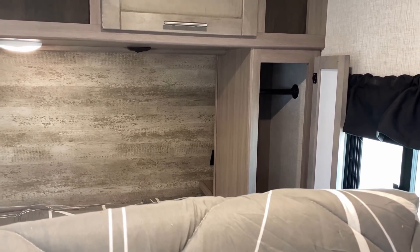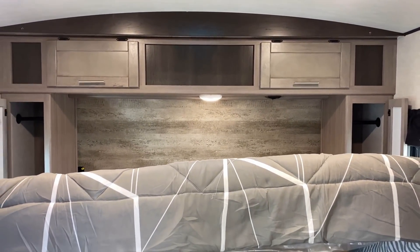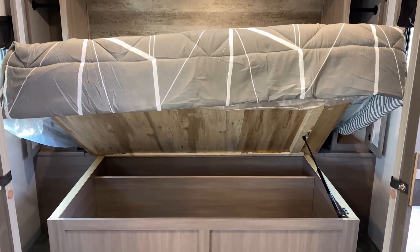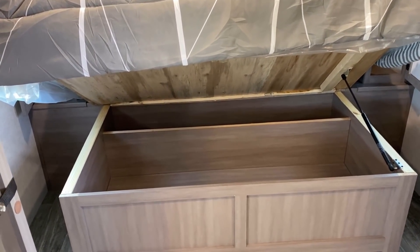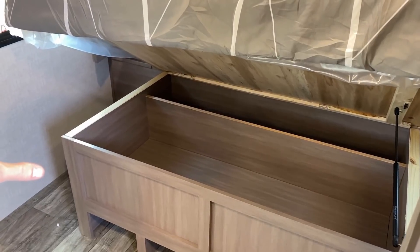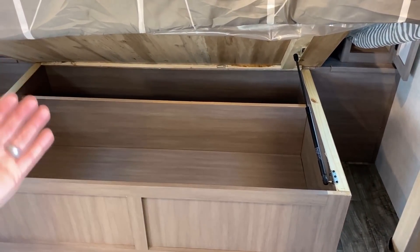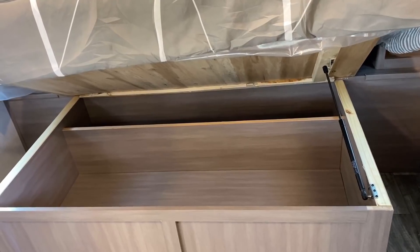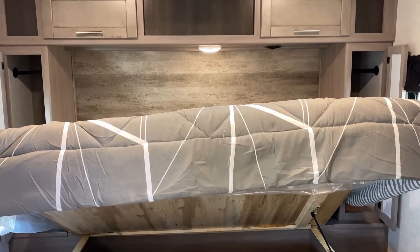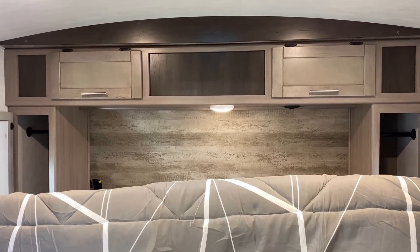A couple little nitpicks: they still give decent hanging storage, but this RV is overall a little light on hanging storage. The bed is crooked because manufacturers keep doing something that keeps annoying me — they gave it only one gas strut below the bed. It's holding the mattress up, I guess it's just enough, but I want a strut on both sides. If the missing strut is the only thing making you say no thanks, call us — we'll put a strut on it, that's not hard. I like that they gave us a cabinet over the bed.